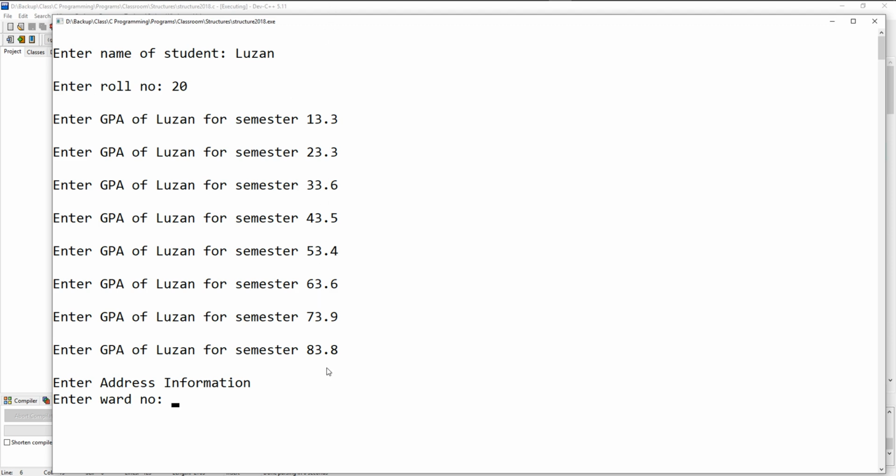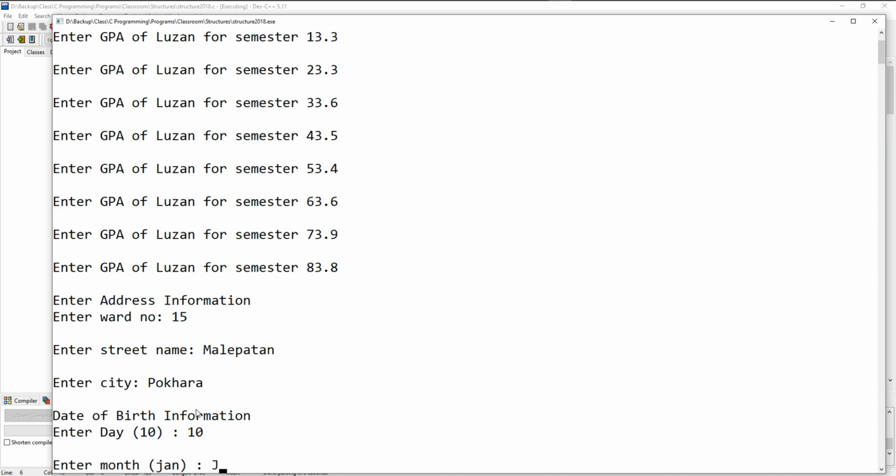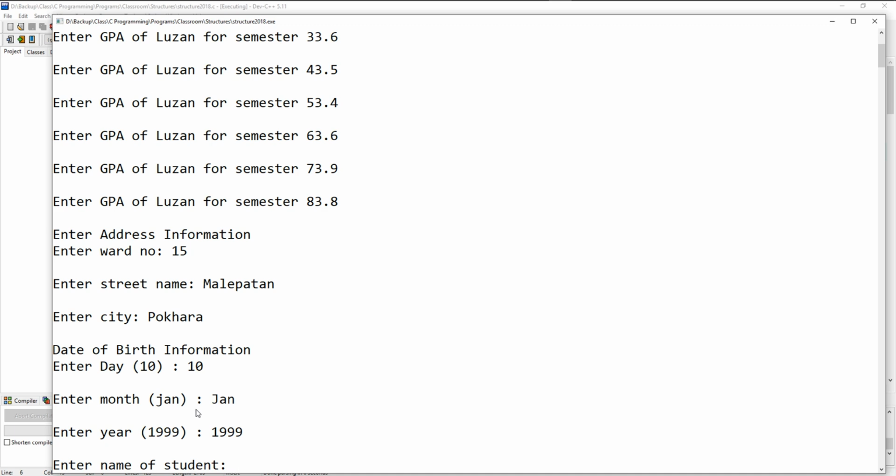So I have given 8 different GPA for 8 different semesters. Date of birth 10 Jan 1999. So it is asking for student number 2.